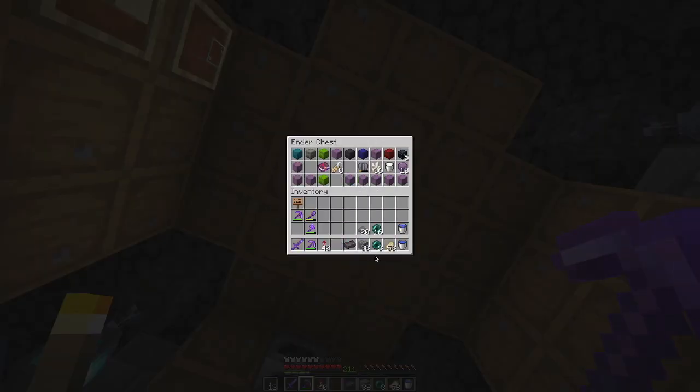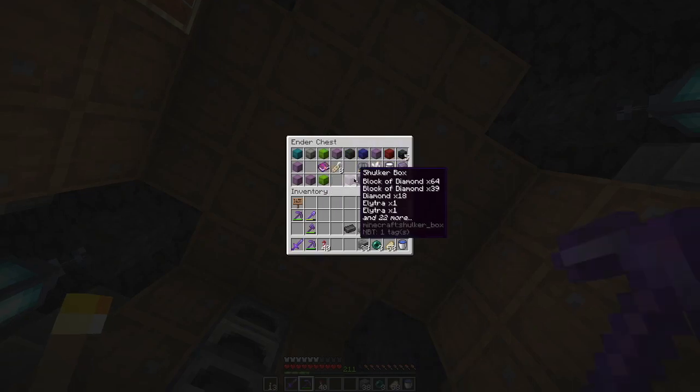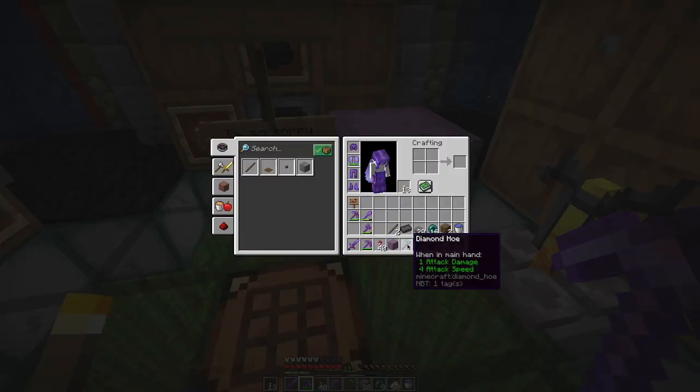Putting this in here when Minty can't get it. Aha. Yeah, so actually I need to make a diamond hoe. And then, what enchantments do you need on it? Silk touch would be handy. Unbreaking, mending, is that it?